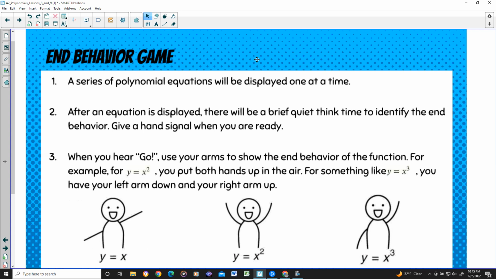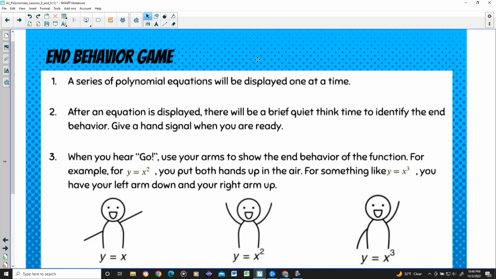Okay. So at the end of this is a little game that we can play. We won't do much of this here because at this point, this is really kind of something fun that we did in class, but you can always give it a try, okay? And so we did this by just waving your hands, right? And giving us different functions by using your hands, okay?